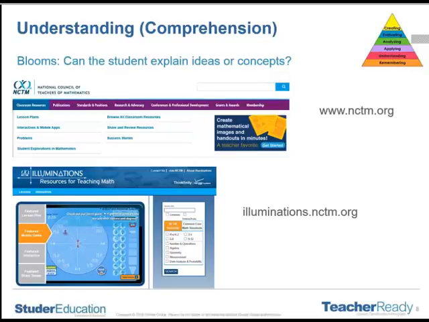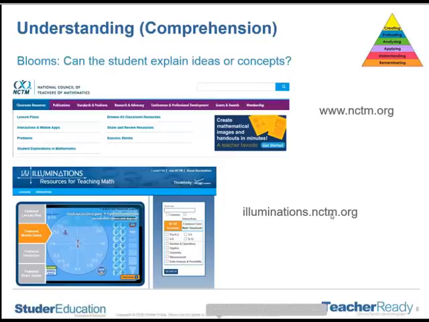So you would go to that site and you would click on classroom resources. And then Illuminations, it's kind of part of the National Council for Teachers of Mathematics site. You can see by the web address there, but it's really entirely separate. They bought it at some point in time, and it's got games, lesson plans, interactives, activities aligned to standard and strands, pre-K to 12th grade.